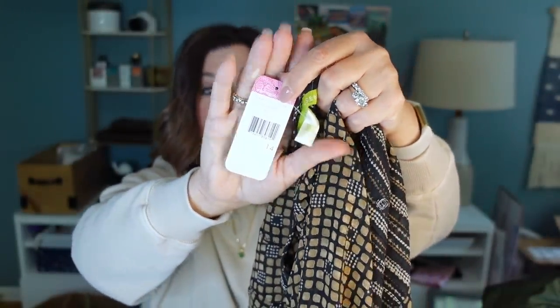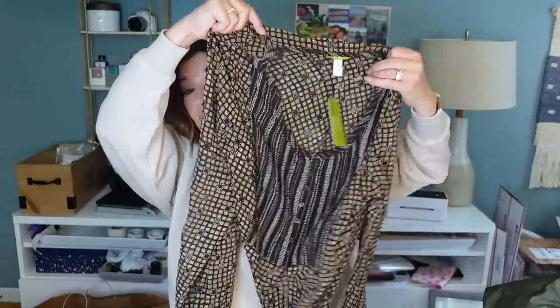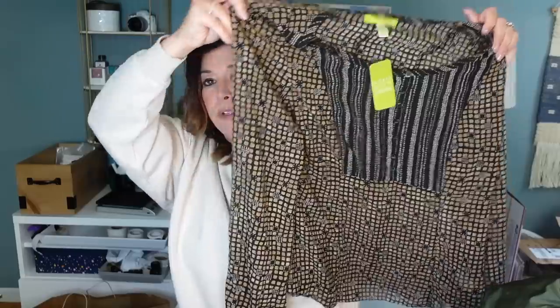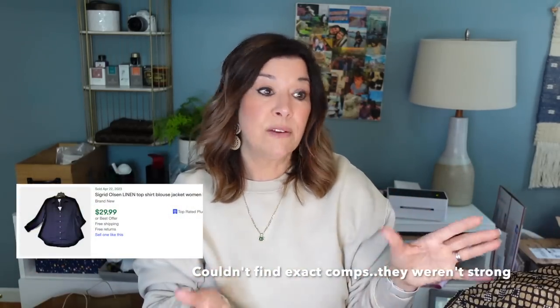This is a brand I don't always pick up but it was new with tag and a size 14 — I really liked it. The brand is Sigrid Olsen, the price tag on this was $99, and this was just a regularly priced item at maybe $6.49 or $7.99. I thought this was pretty — it's a style I would wear with just a little black tank underneath. You'll definitely need a camisole because it's pretty sheer, but the pattern is really beautiful. New with tag — maybe I'll list it at $59 and it will sell between $38 and $45.